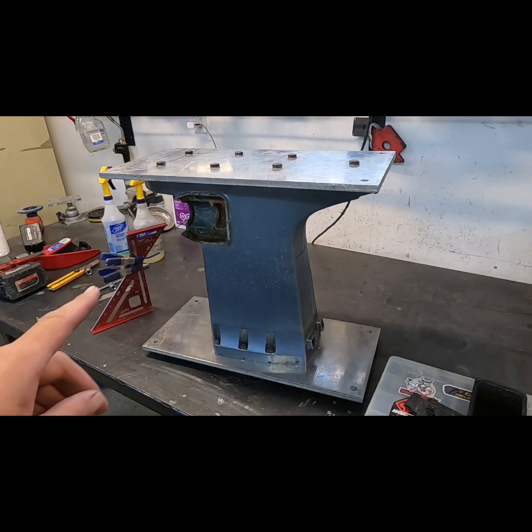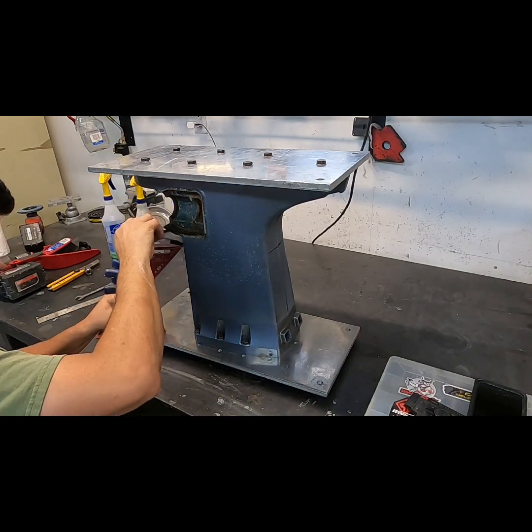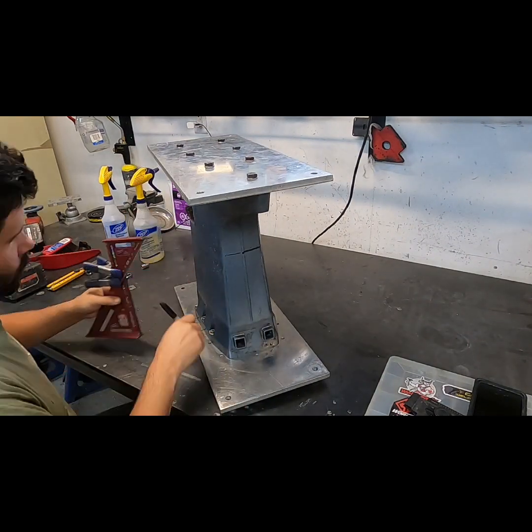So I'm just using a couple of framing squares, some clamps and a Sharpie to draw a couple lines on this thing. It'll just be rough cut lines. Gonna take 6 inches out of it, same as that HPDI mid. Are there probably better ways to mark this thing out? Yeah, but for what we're doing here, this works just fine.